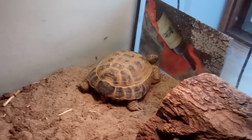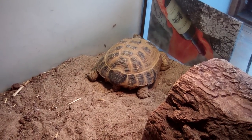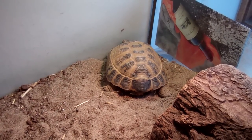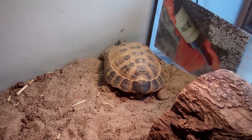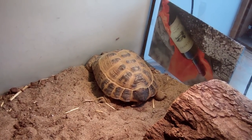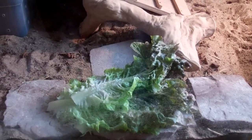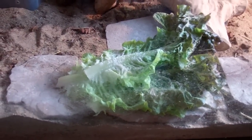The next thing you need to consider is substrate, and there's a really big controversy about whether sand is okay for tortoises or not. A lot of people say sand is terrible for your tortoise, it will cause congestion, and so on. And they're not wrong. If you feed your tortoise on the sand, it's going to cause congestion, because she's going to eat a lot of the sand. But as you can see here, I'm feeding my tortoise on stone. So if the rest of the aquarium is in sand, it doesn't matter because the tortoise doesn't eat any of the sand there. As long as you feed the tortoise on stone, everything's fine.